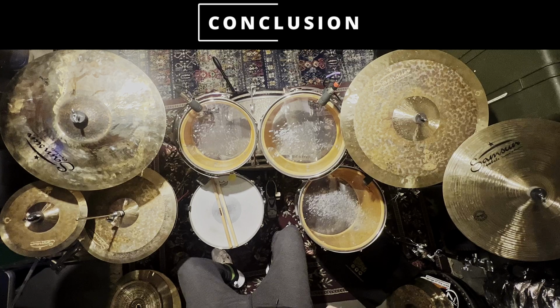Different cymbals market toward different drummers, obviously. Some like more darker sounding things, more earthy sounding things. Samsun has all of that. If you're a fan of bright, you want bright that cuts off quicker, you want bright that sustains, you want darker that cuts off quick, or darker that sustains. There's literally lines for everything.